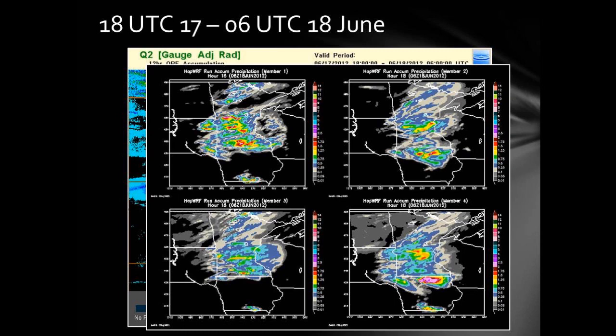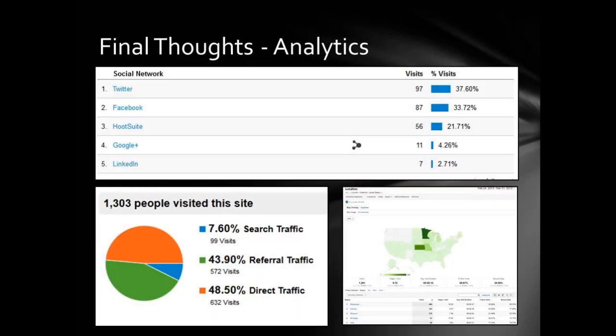Now, these are the 4 different solutions for run total precip. This obviously did not happen, but the main thing you can get from these runs sometimes is what is the maximum it's producing? And the maximum that pretty much showed up in the runs was in that 2 to 4 inch range. So once again, maybe giving you some information on what's your max precip potential. Maybe the location's not perfect in any individual run, but overall at least is giving you what the signal is. A few other things I want to mention before I wrap up.